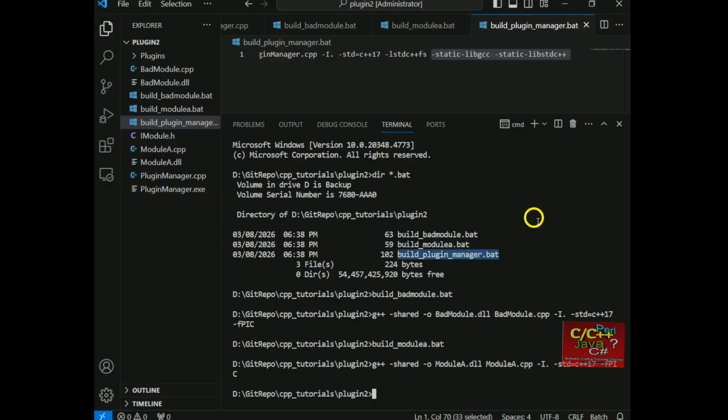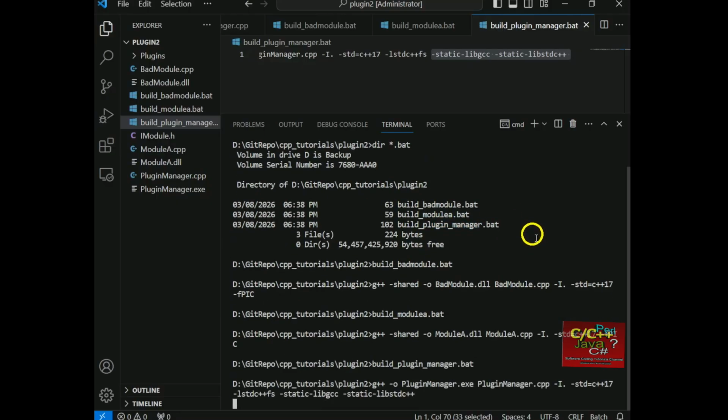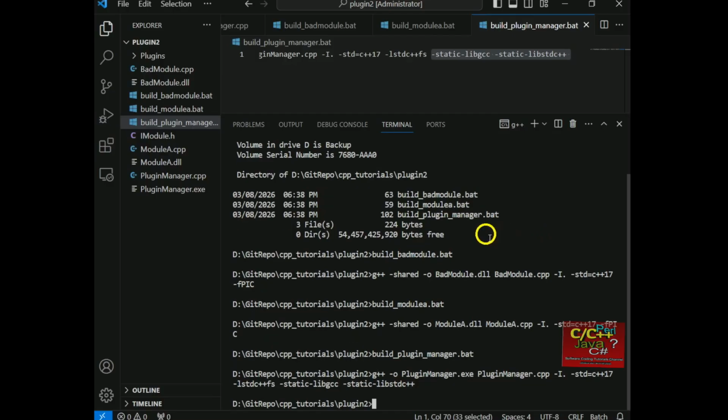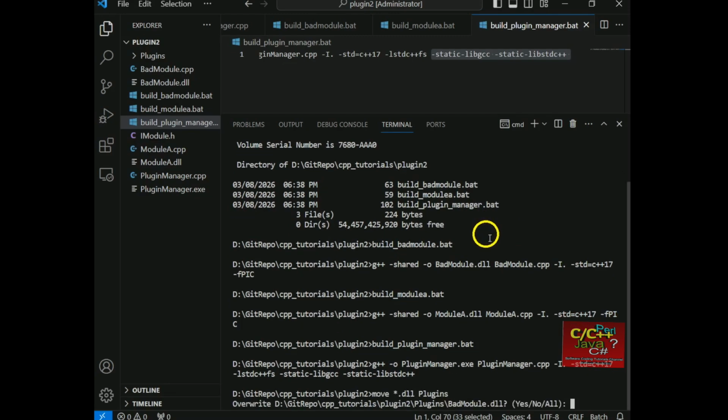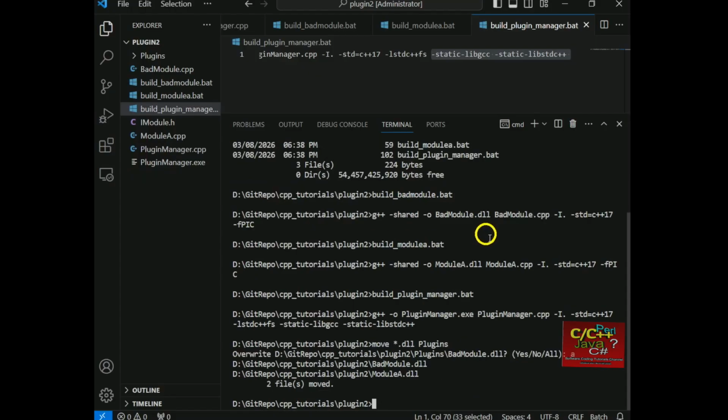And then the third one is build plugin manager. Okay. Then the next step is I'm going to move the DLLs to the plugins directory. As you can see, I overwrote the ones that I created earlier.